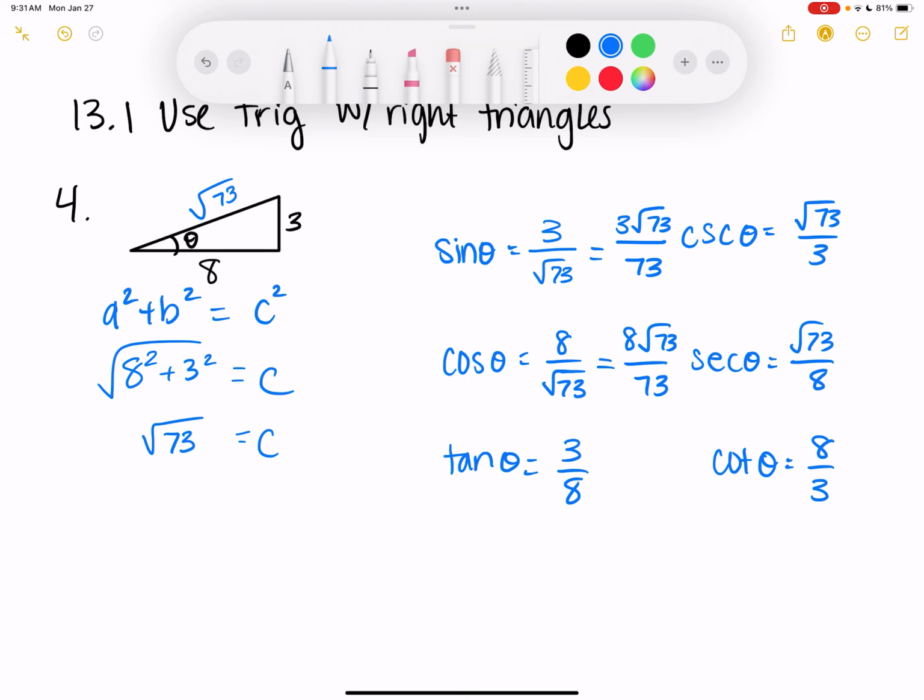Is there a SOHCAHTOA for the, like, new ones? No, it just flipped. I mean, you can make one up. There are acronyms to remember SOHCAHTOA. I thought that just kind of made sense. And then one day I was saying something about whatever I was teaching at the time in trig to my father-in-law, and he rambled off this thing about a horse that apparently is how he remembered SOHCAHTOA. And I was like, what? And then I looked it up, and there's a ton of little acronyms to help you remember SOHCAHTOA. I feel like that's the easy one, but if you want to go memorize something else, that's fine too.